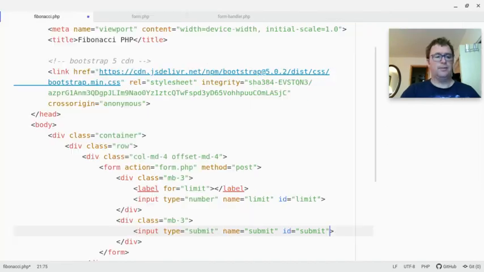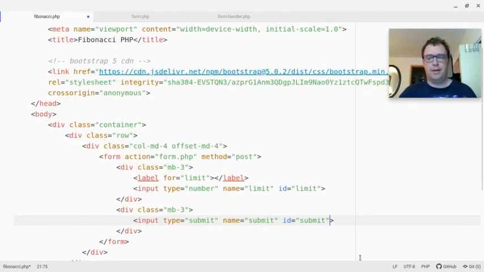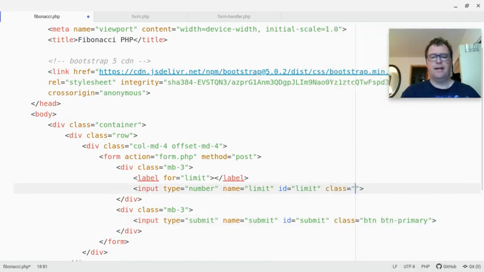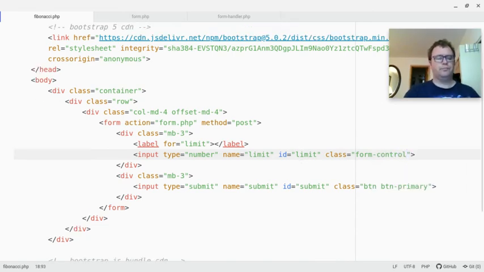Let me close the side window there so you can see a little bit better. Let's give it a class. Now, this will make it a little bit better than the other one. So BTN and BTN primary. Okay, and that'll make it a little bit Bootstrap styled. Up in the input, I want to give this one a class as well, and I'm going to give that a class of form control. Okay, and we'll save where we're at right now.